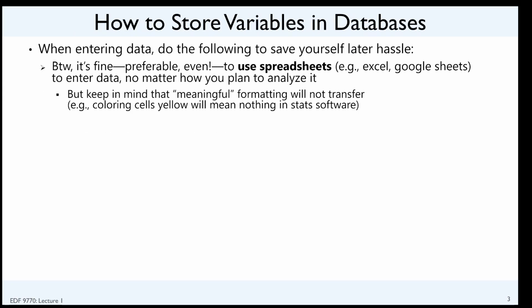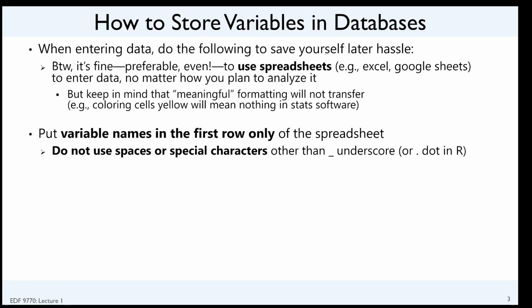When you're entering data, there are a few things you can do to save yourself hassle later. Use spreadsheets, it's totally fine. Just keep in mind that whatever formatting you use in spreadsheets to make it visibly easier to work with or more appealing will not transfer. So for instance, I see people say, oh, if the cell is colored yellow, it means this. I'm like, nope, it does not. If it's underlined, it means this. It does not. You have to be explicit in terms of what you're trying to say about the data. It has to be codified in some kind of way that the program can read.